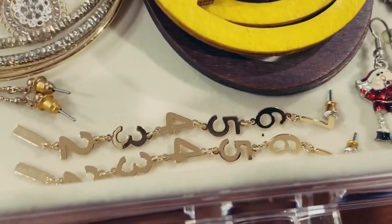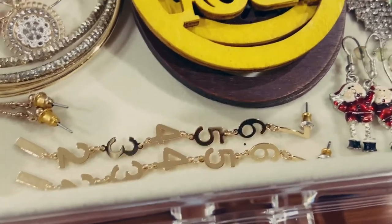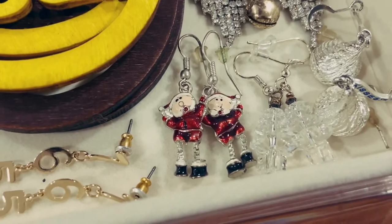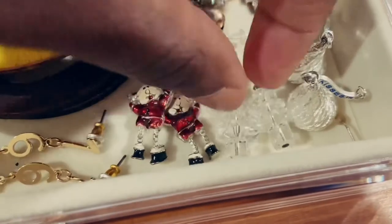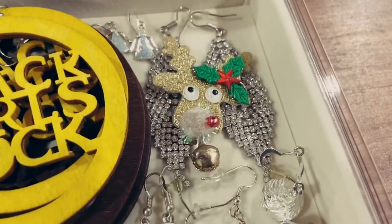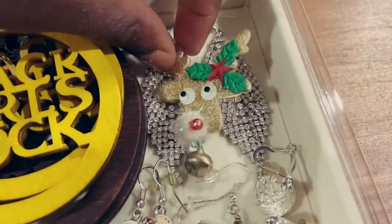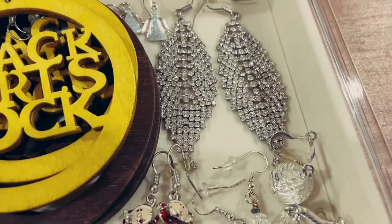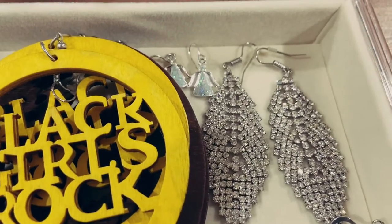I have earrings on super sale from Forever 21 that I actually intended to wear on New Year's Eve but forgot — hopefully this New Year's Eve. Over here I have super cute Christmas earrings since I love Christmas — Santa earrings, clear Christmas tree earrings, a lonely Rudolph the Red-Nosed Reindeer earring whose pair I lost but I keep it for memory. And then I have some earrings for special events like weddings, and little angel earrings that are light blue with glitter.